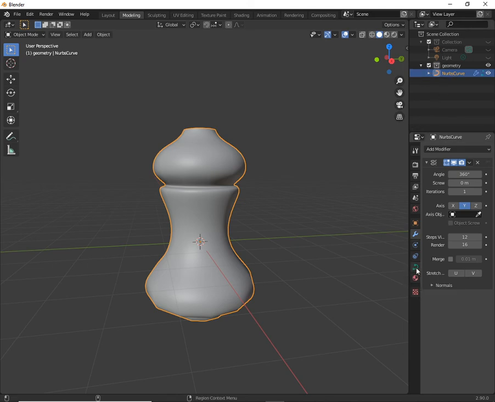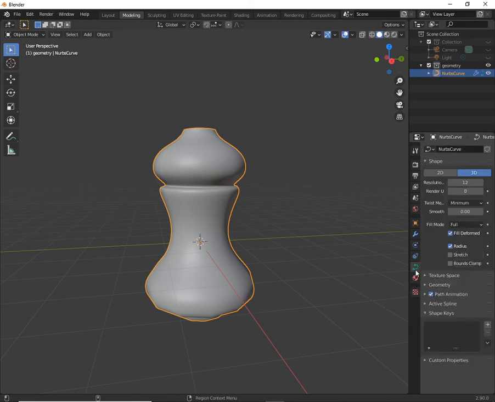So if I go to the actual green curve here, it's right above our material stuff, you will notice in here that this has a resolution for that curve. And that controls the subdivision amount for that. So usually like 2 or 3 is pretty good for that one. I think 2 will work fine for us, keep it simpler. So that's kind of cool, and you can play with some other settings here for it.